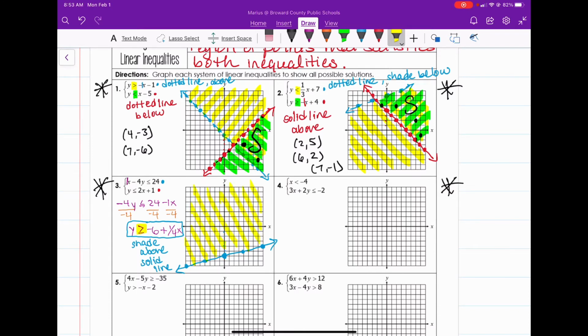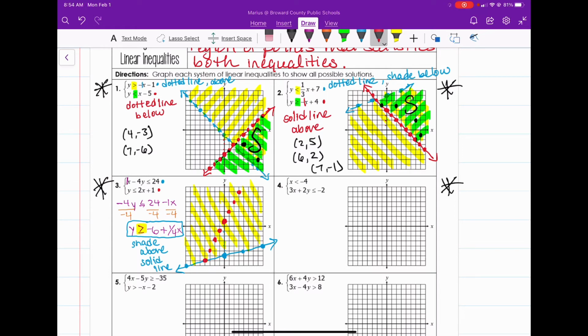Now let's go ahead and do the red line. The red line has a +1 as the y-intercept, and the slope is +2. So that means go up 2, right 1, up 2, right 1, up 2, right 1. And now that we've gone to the right, now we need to go back to the left by going down 2, left 1, and follow that pattern, down 2, left 1, down 2, left 1.